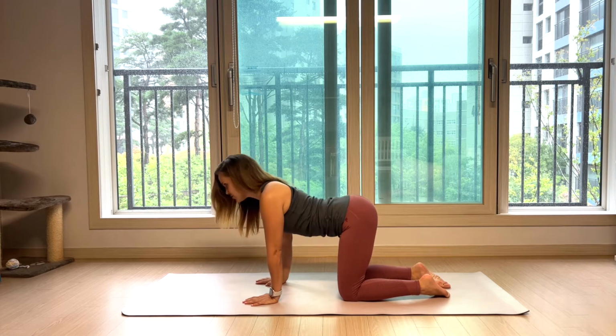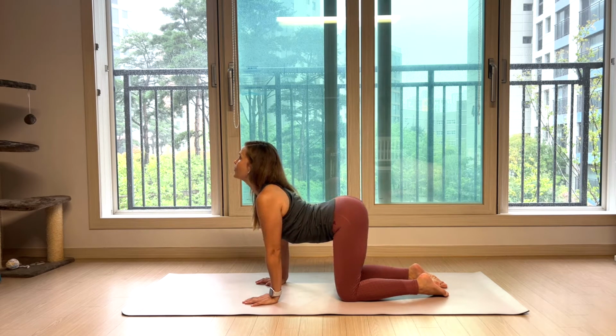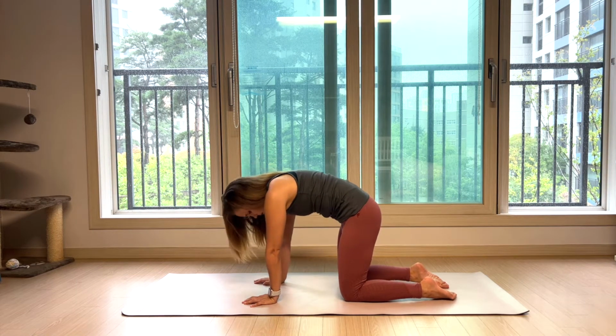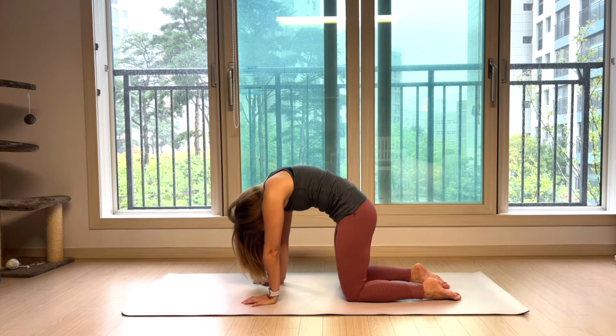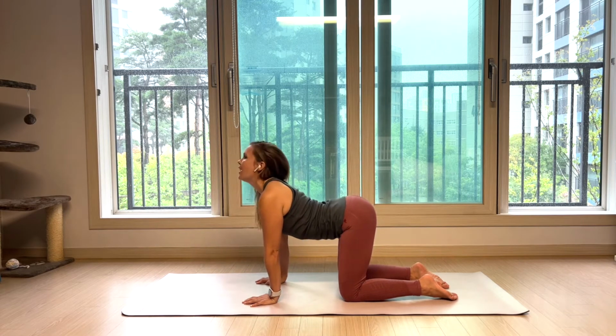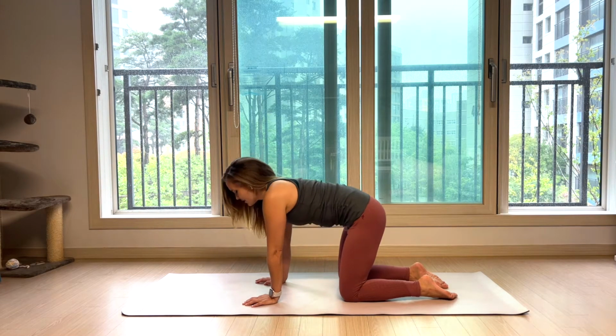Take an inhale and turn your gaze up for cow. Your tailbone will be tilted up, your stomach dipping down low. You should feel a nice stretch in your spine. On an exhale, tuck your tailbone, tuck your chin for cat. Inhale, back to cow, pulling your shoulders away from your ears. And exhale for cat.